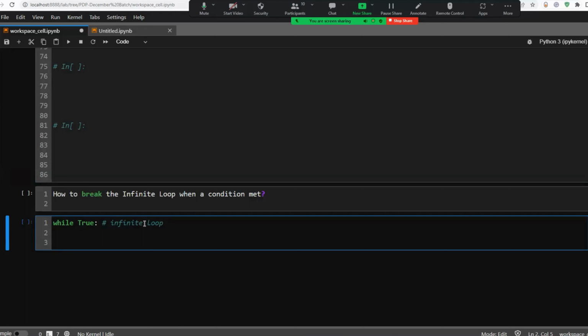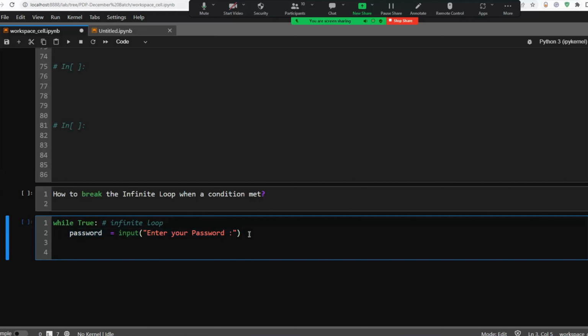So we are going to write some conditions. The application here is that every time it asks for a password. So, enter your password. Every time this execution will be happening, and that password has to be verified.